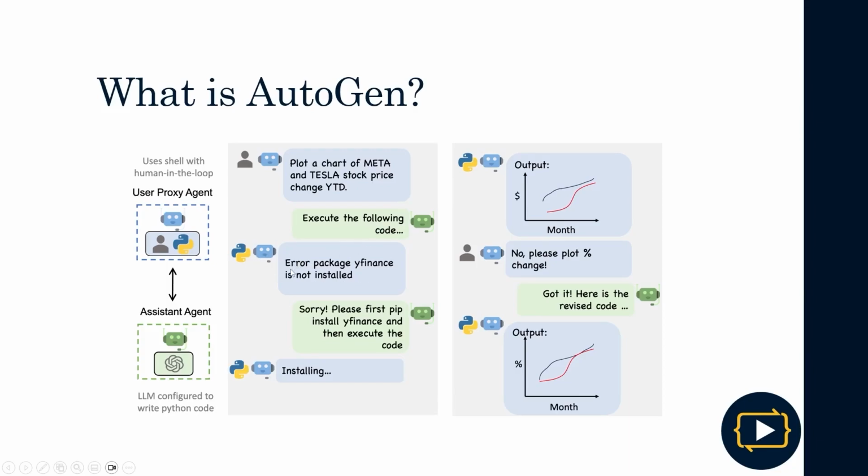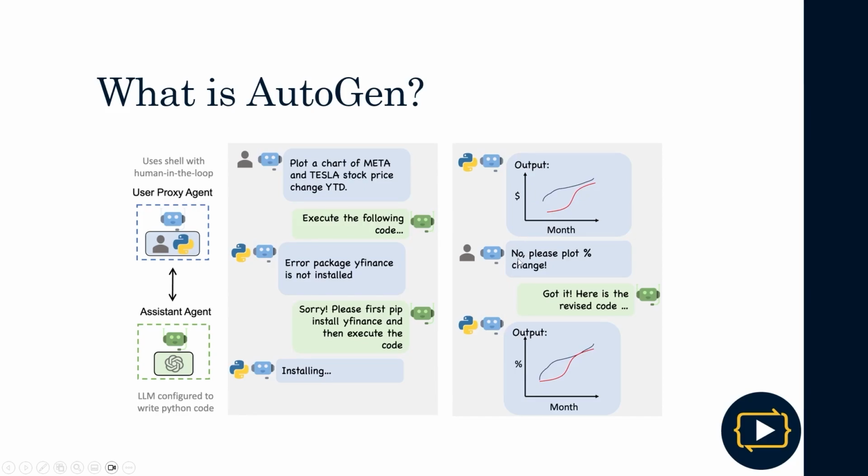However, as part of the message output, it indicates that there was an error because the yfinance package is not installed. Next, the assistant agent makes the necessary corrections based on the log messages sent by the user proxy agent, according to the execution. It says, "Okay, it's not working because the message says you need to install yfinance. Once you install it, re-execute the code I sent." Then, the local agent installs the package. Once it can execute the Python code correctly, it shows the final result.